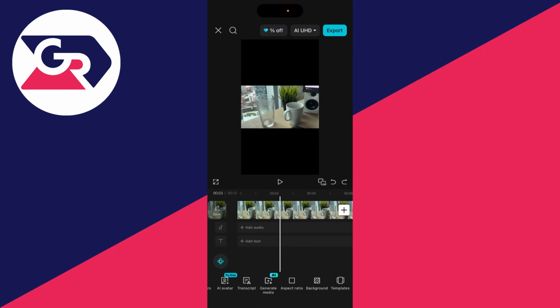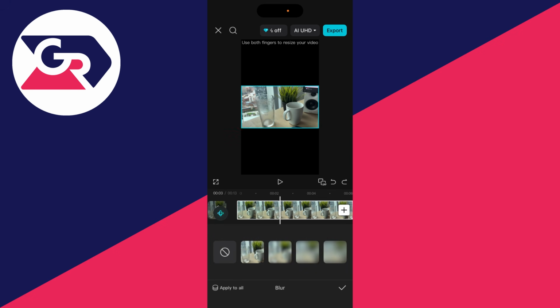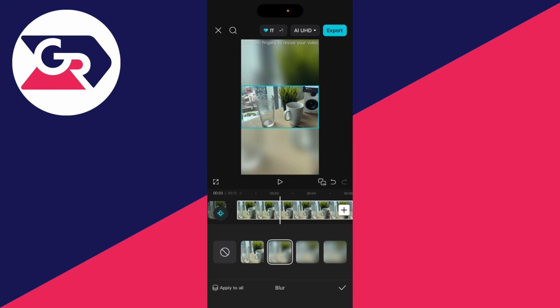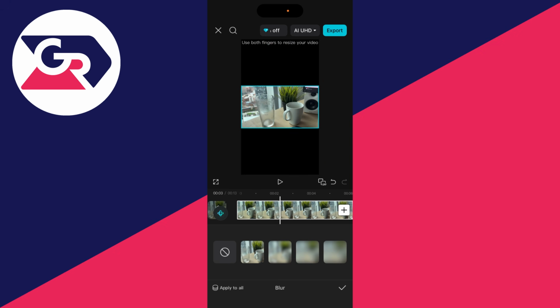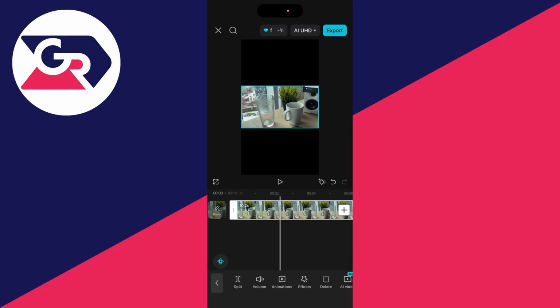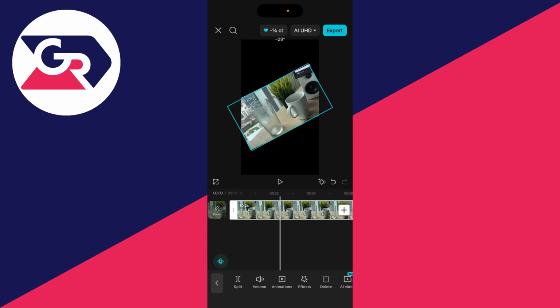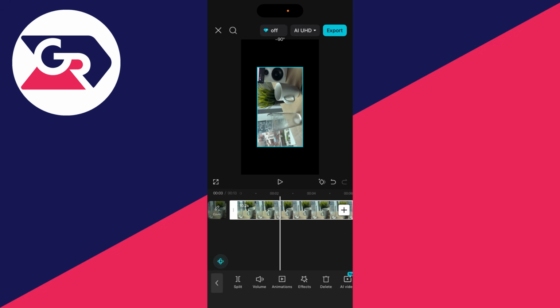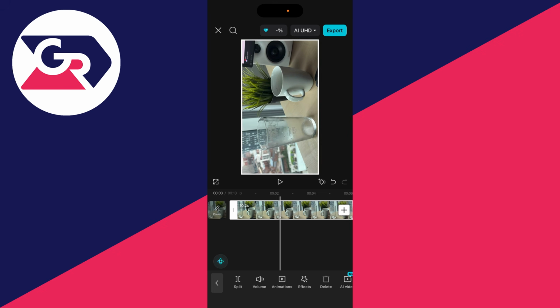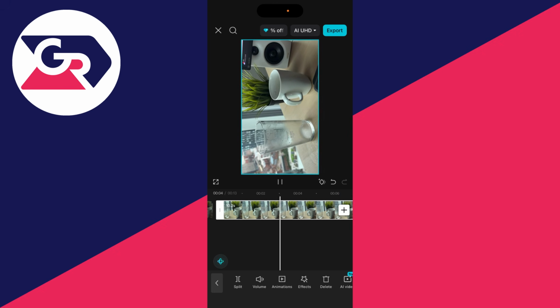Another alternative you can do if you press back in the bottom left is you can select background at the bottom and you can press blur and choose a blur. And that could be another way. So you can just have it blurred. Alternatively, what you could do is tap on it and rotate it 90 degrees. And then pinch on it to fill it. And then you could have it this way.